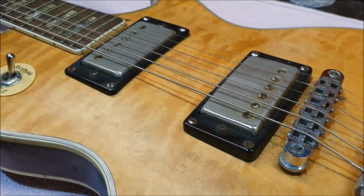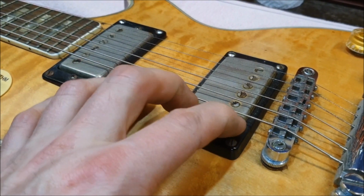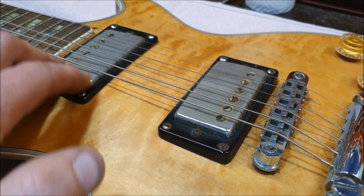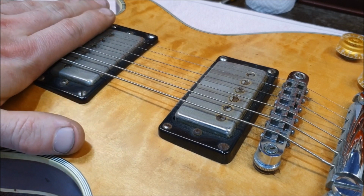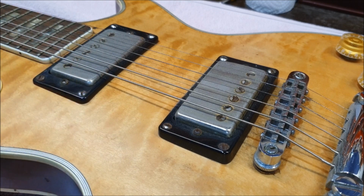Oddly enough, just next to it here, we have a pickup that is mounted very, very firmly. I can't move that one, whereas this one's just going all over the place. So having three screws gives you another contact point. But why not four? Well, to the garage.